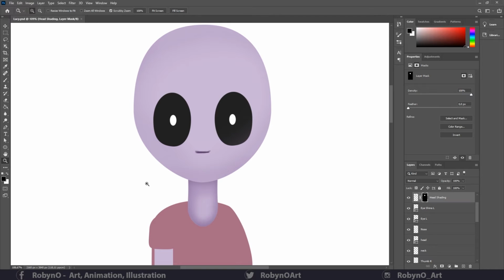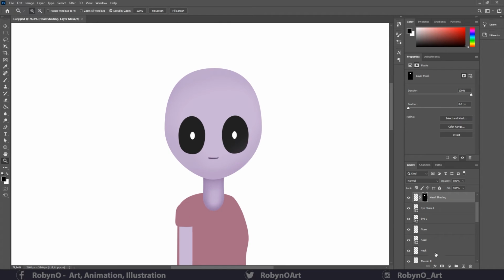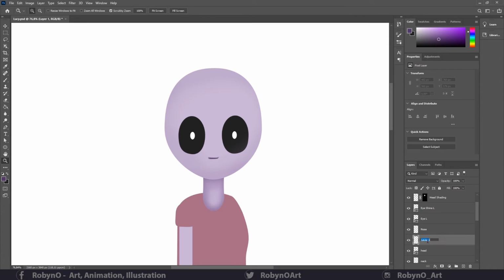And let's make a new layer for the hair. Now this layer is going to be for the front part of the hair that goes on the front of her face, which would be bangs or fringe or whatever you would have. And I'm going to take the pen tool and I'm going to draw it on.